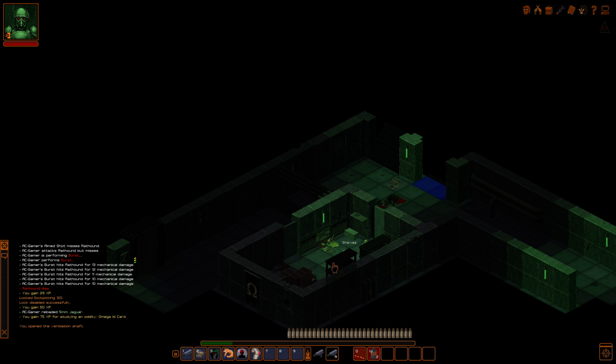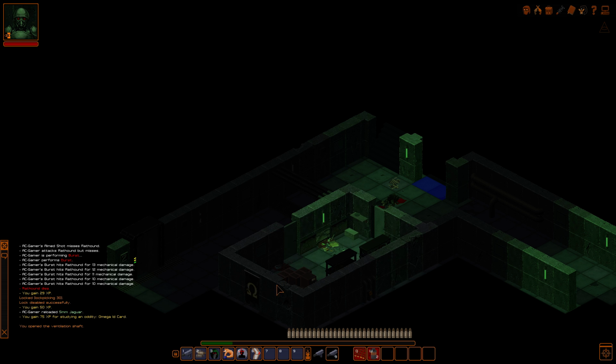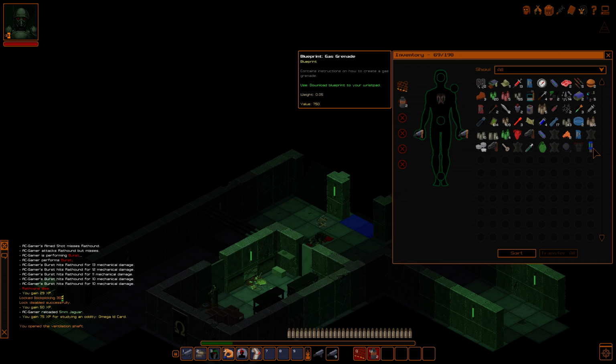7.62mm casing, 9 of them. We'll take that. What do we got here? Ooh, nice. We're getting a lot of these. Blueprints: gas grenade contains instructions on how to create a gas grenade. I don't think I ever made any of those last time. I don't think I even got the skill for that before. Well, let's go ahead and mim that real quick.